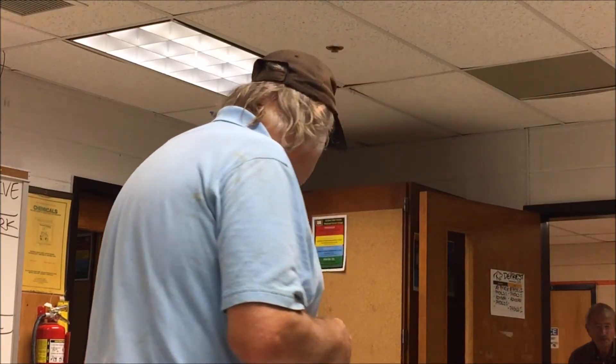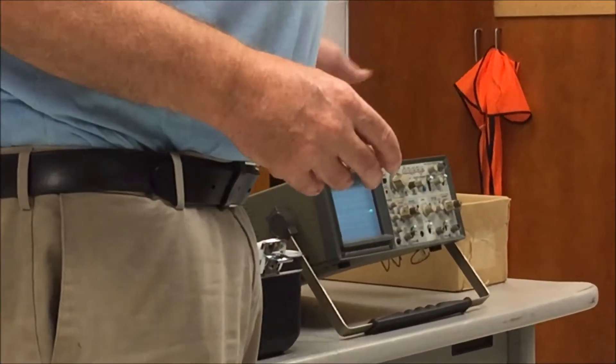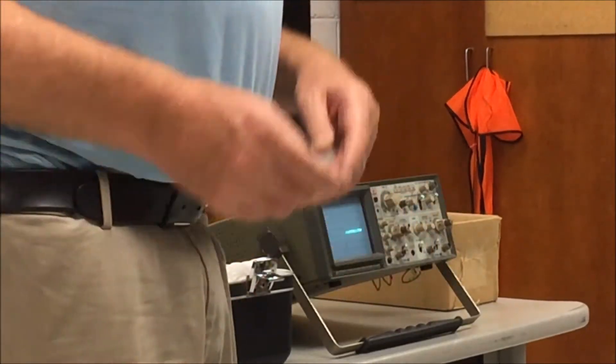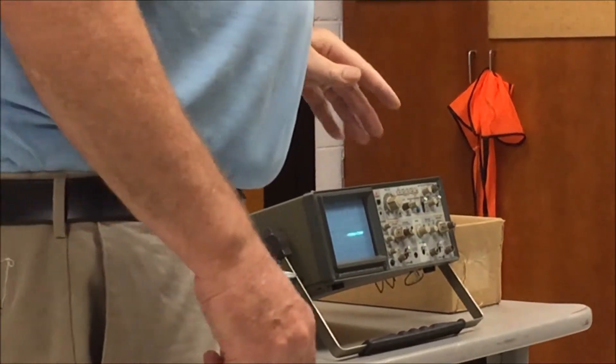Number two, outside of antenna analyzers for cutting your antenna so the transmitter thinks it's seeing 50 ohms — what's the next piece of test equipment you should invest in? An oscilloscope. You're right. When I was 15 or 16 years old, I went out and built a Heathkit oscilloscope. As you can see on this display, the signals. You can troubleshoot radios with them. If your receiver needs alignment, you can use the scope to measure the levels of the signals — the IF and the RF — to do your alignment.